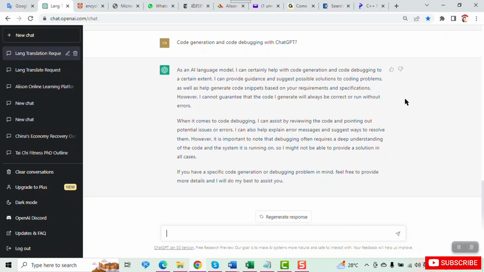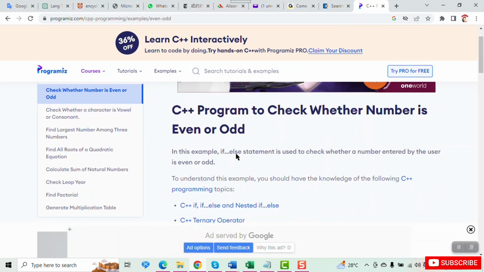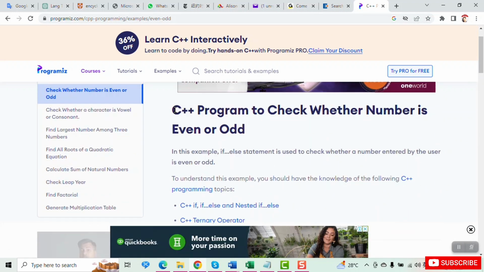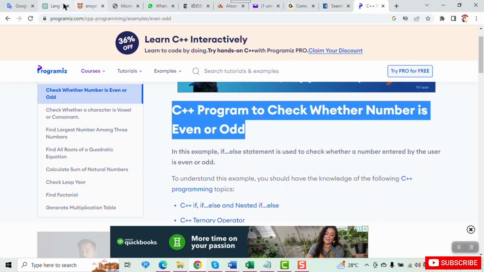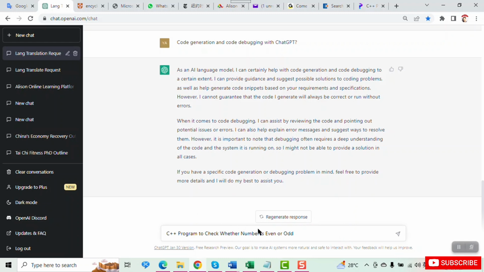Okay, let me find one program using C. Let me say, write this one: C program to check whether a number is even or odd.